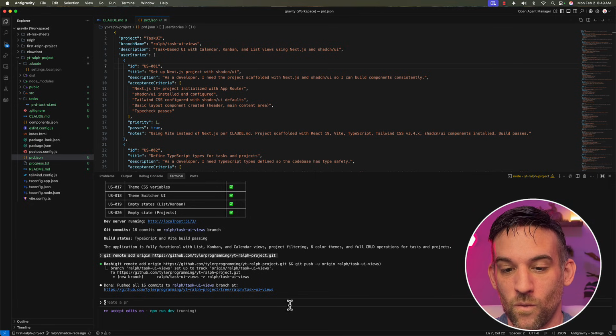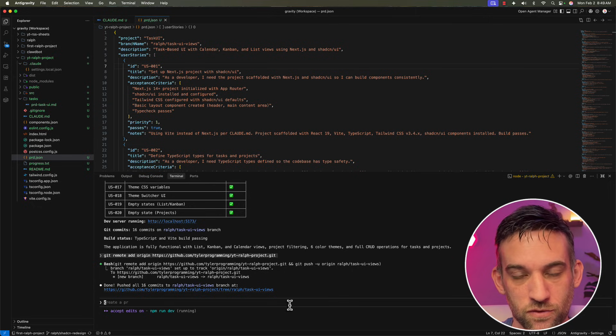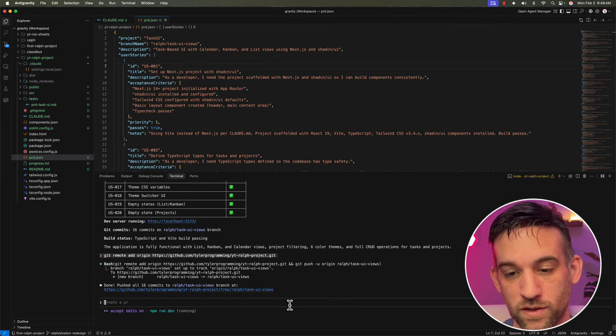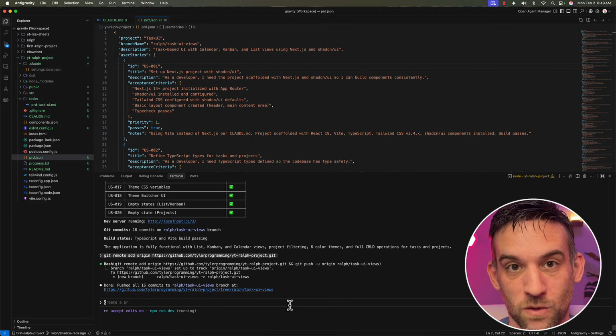So now what I could do is I could update it so it has the scheduled task list. I could update it so that actually works. We could do more with this and it will follow the same loop that it just did for all of this. Okay. So here are my thoughts about this, right? I think this is great. And I think this works out very well. I mean, it's doing well.